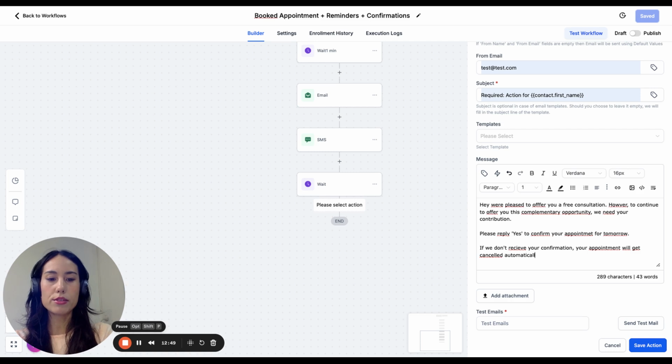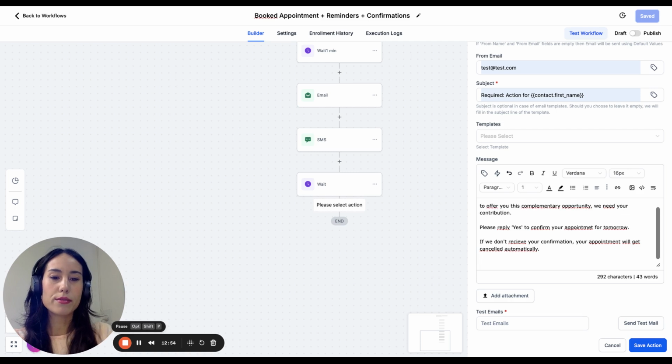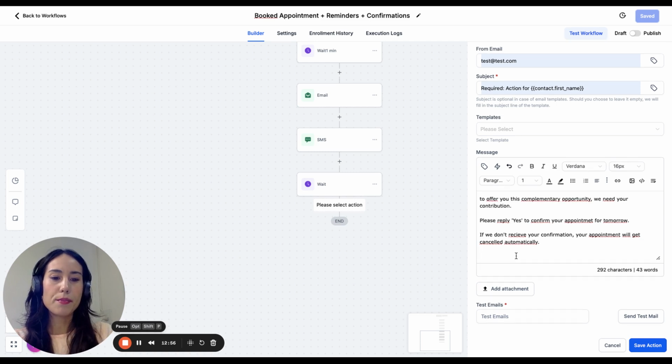Maybe ask ChatGPT before you write something like this. So that's what you say, and it will get canceled automatically. Okay, so you can do that, or however you want them to respond or to confirm their appointment.